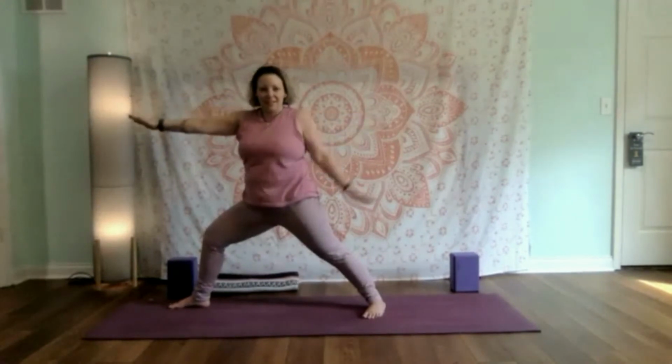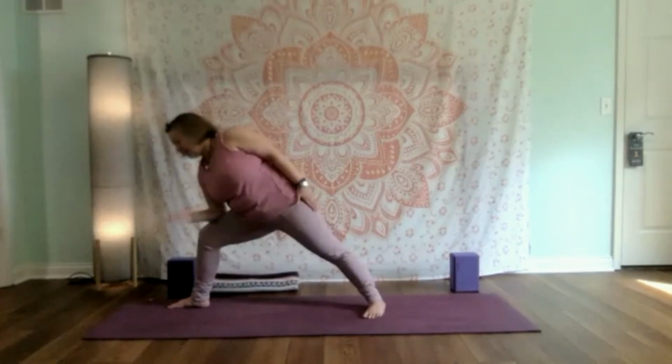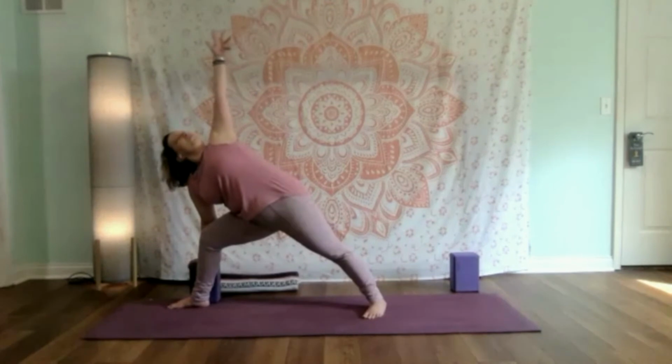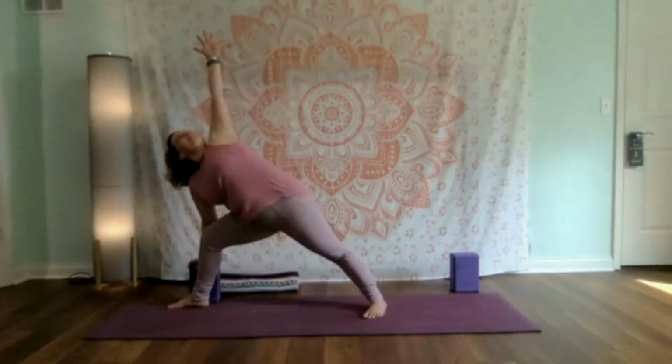Inhale, exhale, press through the back leg, lengthen, lengthen, lengthen. Forearm can come to the thigh, or you can bring a block in here, opening up to the right, to the left, opposite side from before. That's what happens sometimes when I switch sides on my mat. Good.